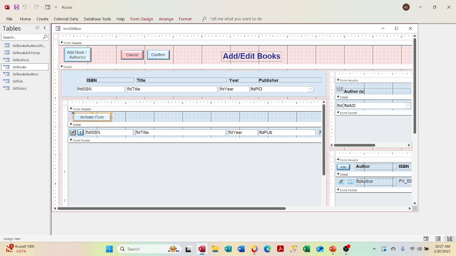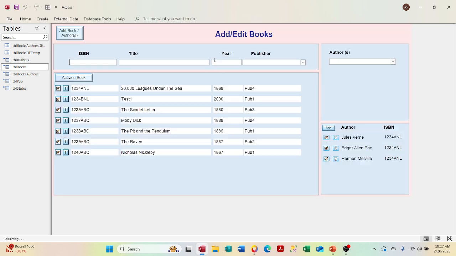And I think what we're going to do is move that over to the end. Right, there we go. And we want to be careful where we keep our command buttons. We don't want to have things too close where people can click on them.